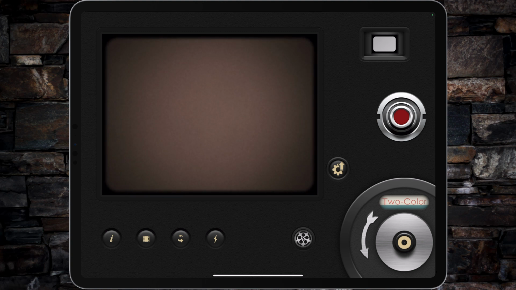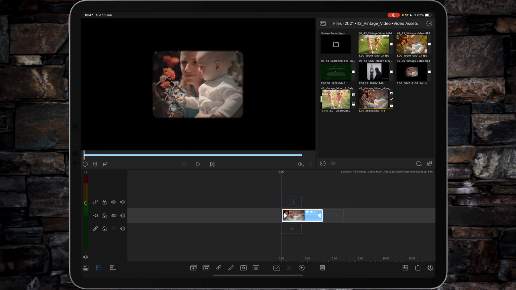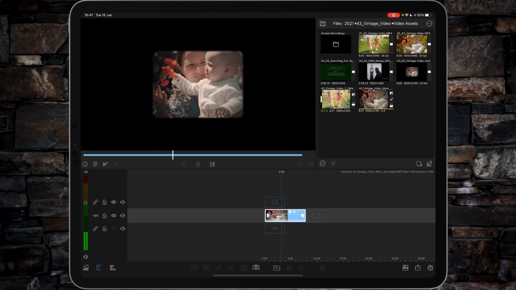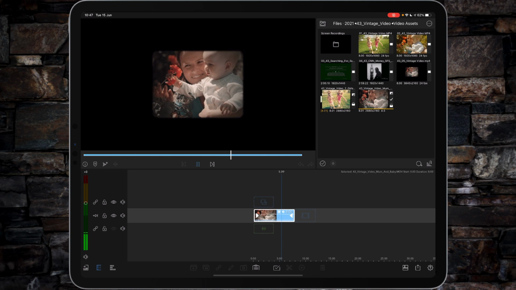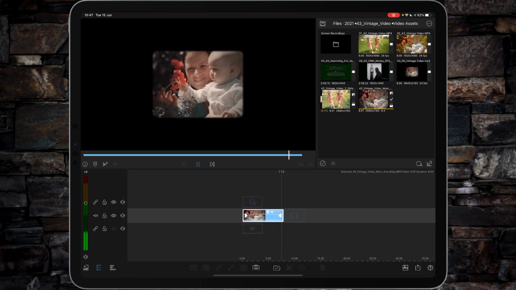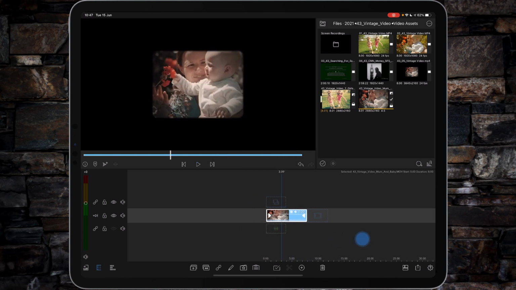Remember, you're going to be recording your footage to its highest quality in the likes of Filmic Pro or the default app, or whatever video app you tend to use, and then get it in here after the fact, and it gives you much more control. Now this is why I chose this particular lens, because I was switching on the projector sound, because to me this looks like it's being projected, so the projector sound makes sense, and you get the flickering and that. And I didn't need to do the stutter effect.